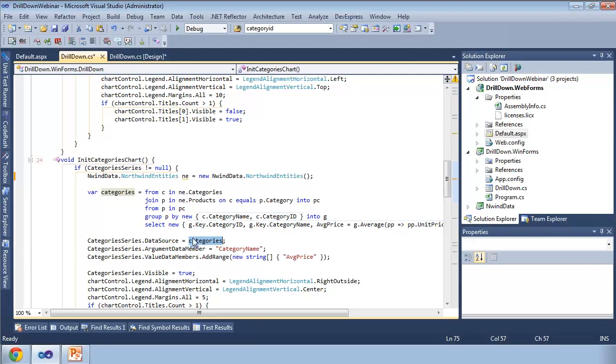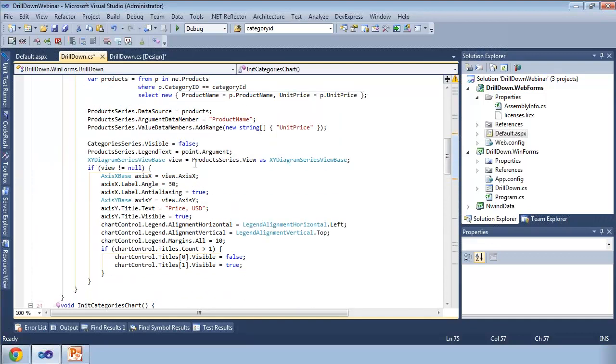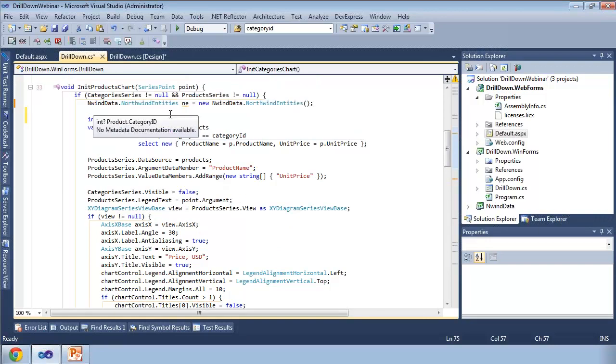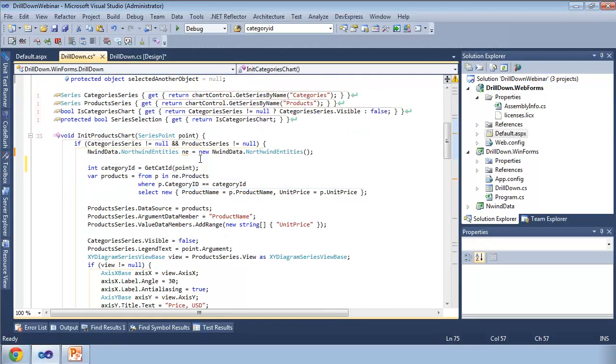So each series point gets the entire row's worth of data associated with it. So the upside to that is when we go over here and we need to know that they clicked on a series, I'm not getting back just a series ID. I'm getting back that entire row of data, which contained everything that was in that select statement. So the IDs, the names, the values, etc.